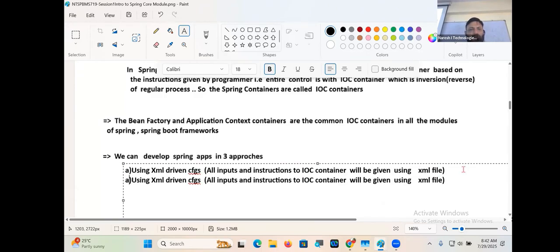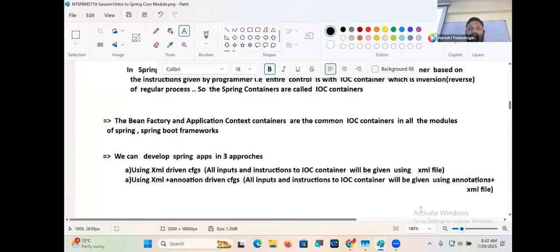Next, XML plus annotation driven configuration, given using annotations plus XML. First priority to annotation. If something is not possible with annotation, okay, nowadays everything is possible with annotations, guys.